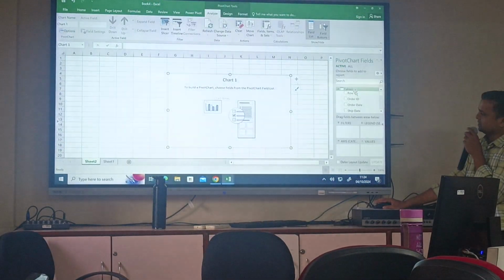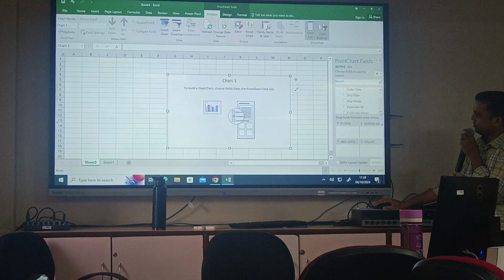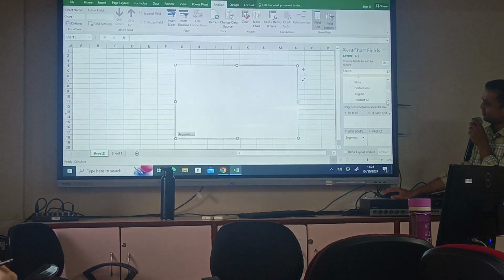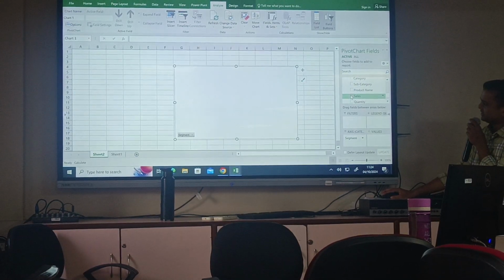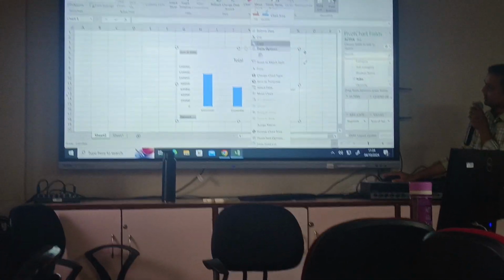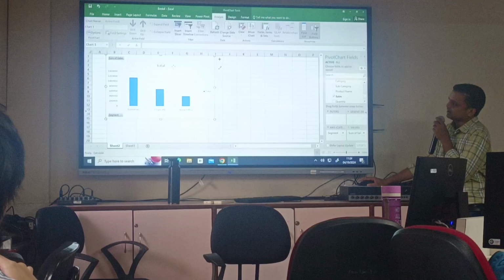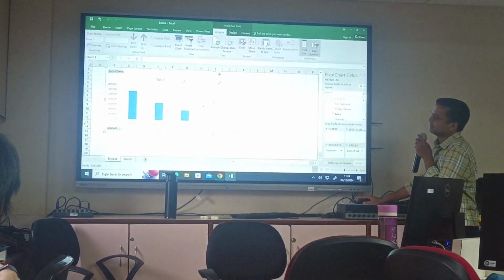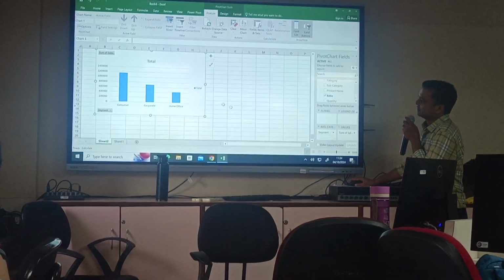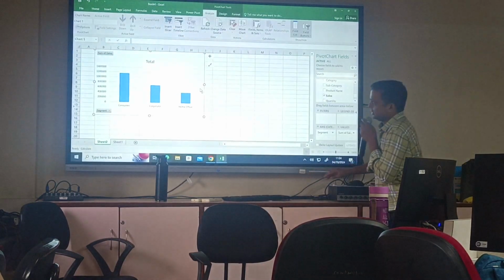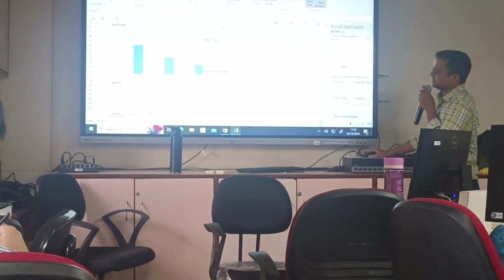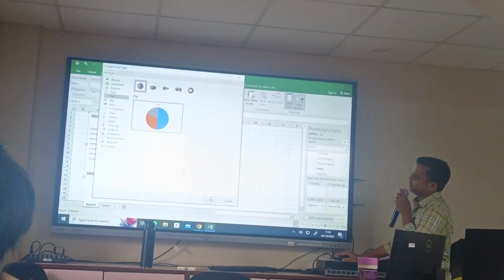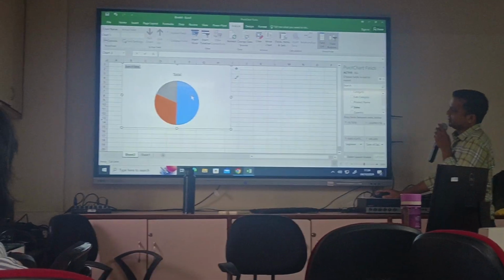Now as soon as I do this, a chart option appears. So here now I will say segment wise. Let us do it for sales only this time. Segment wise sales. And I can convert this chart according to my preferences. I will delete the unnecessary things, and then I will say change chart type. Let us say here pie chart is better. I'll say OK.